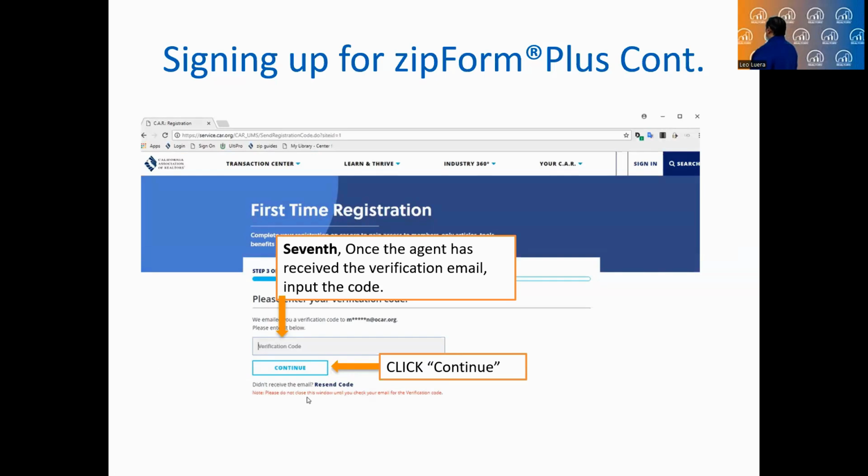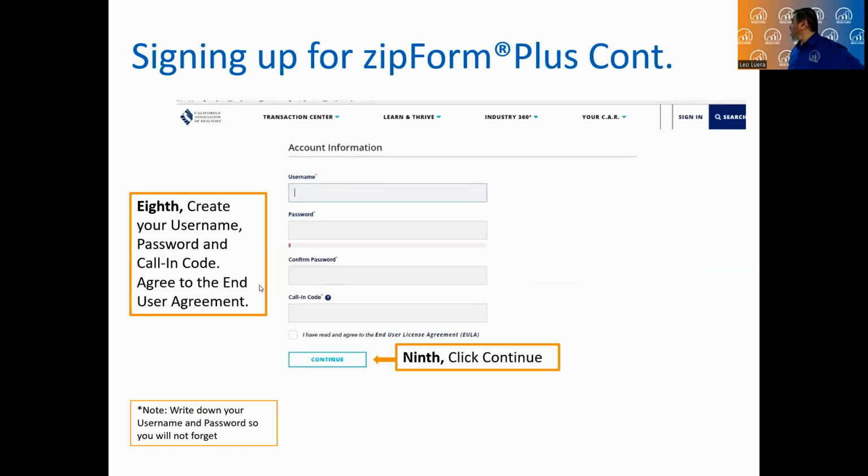When you get that verification code, you enter it in, and then you click continue. And then you're going to create a username and a password. This is one of the most frequent questions that we get: what is my user ID and my password for the California Association of Realtors? And we're going to tell you, we don't know, because it's something that you created. So do make it an easy username, but make the password complex. Unfortunately, there are a lot of people who have the capability of hacking websites, and please don't let your account be hacked by anyone.